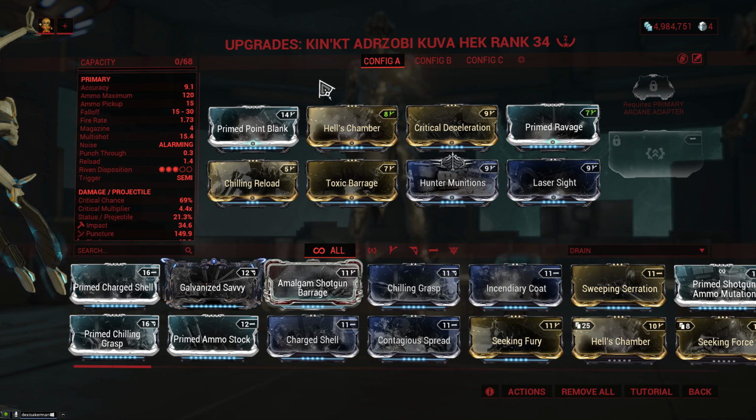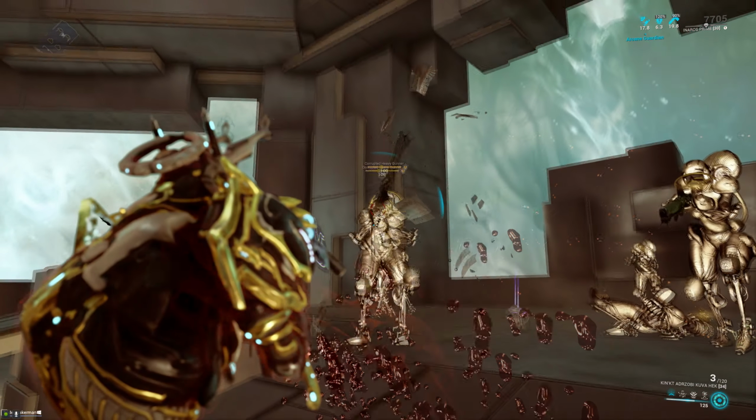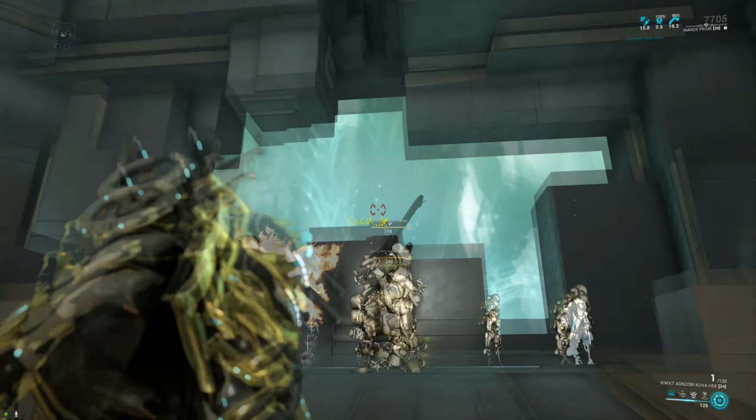And to top it all off, we're running Toxic Barrage and Chilling Reload for Vital, Status, and a bit of reload speed. Though if you have a Toxin-based Kuva Hek, what you can do is actually take out Toxic Barrage and replace it with either Shotgun or Galvanized Savvy.